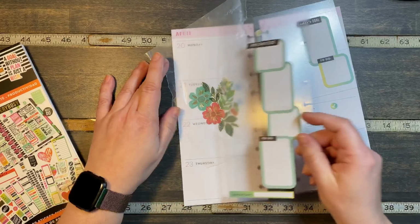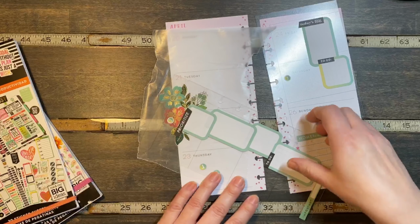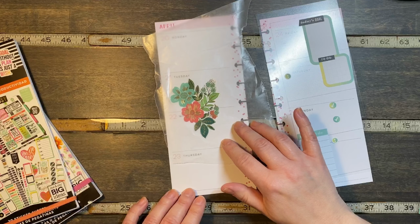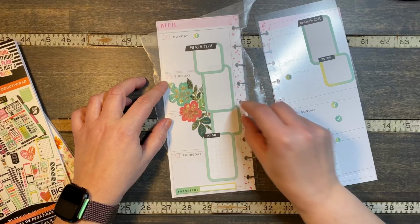And then put this, let's see, how was I gonna do that? I have to do it somehow that you can still see the days of the week. I forgot about that, shoot. Well, maybe it won't really matter. We'll just use the numbers this week. And then, you know, put these down over there like this.